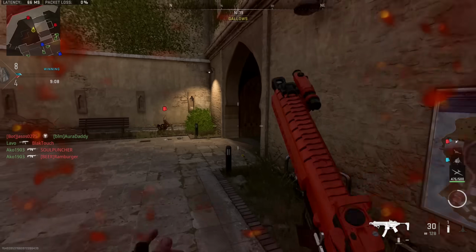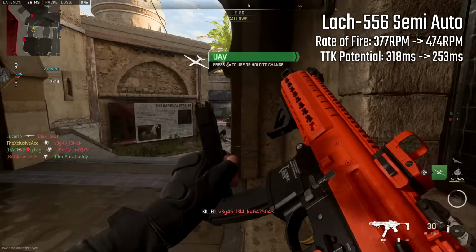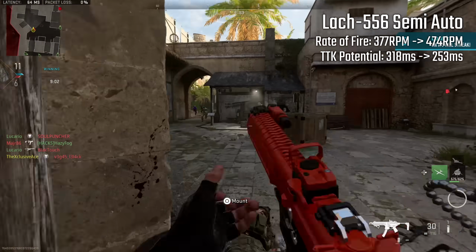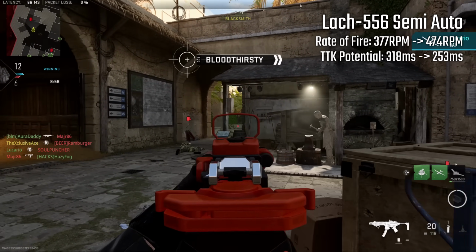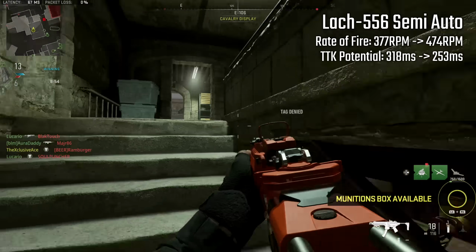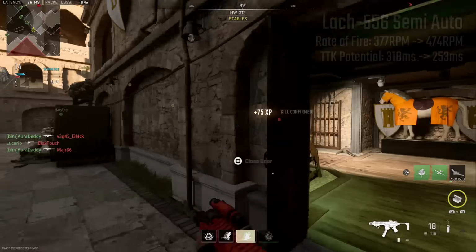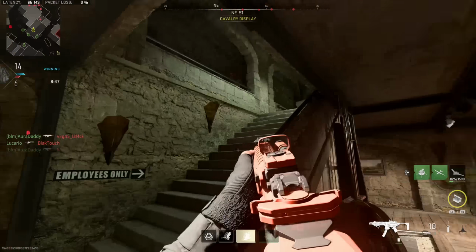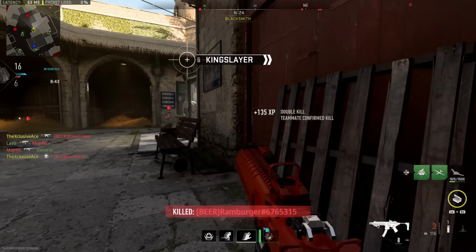Our semi-auto fire rate cap previously was 377 rounds per minute, and therefore our best time to kill with that was 318 milliseconds, which is nowhere even close to competitive. Whereas now they bumped that rate of fire cap up to 474 rounds per minute, which means we can now kill in 253 milliseconds. So it's at least somewhat viable now, although for the most part, I'd just stick that in full auto. As for the M4, they also increased its semi-auto fire rate cap.